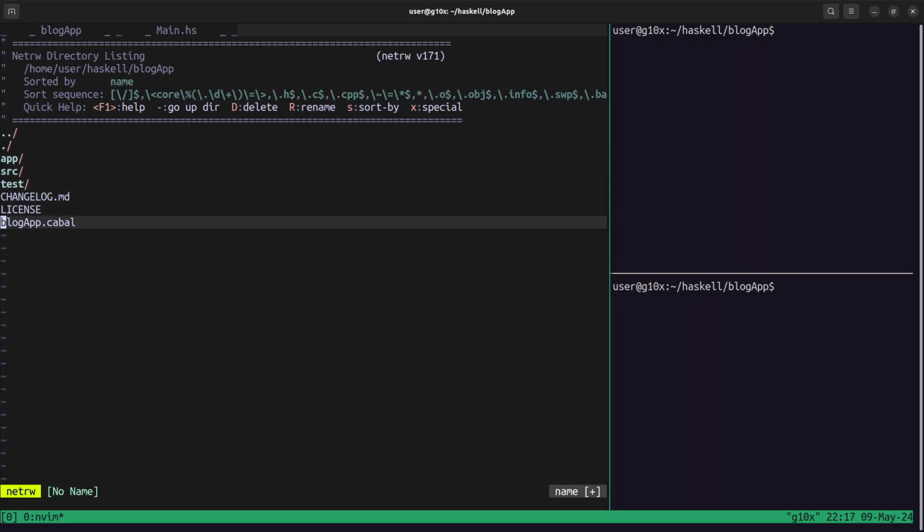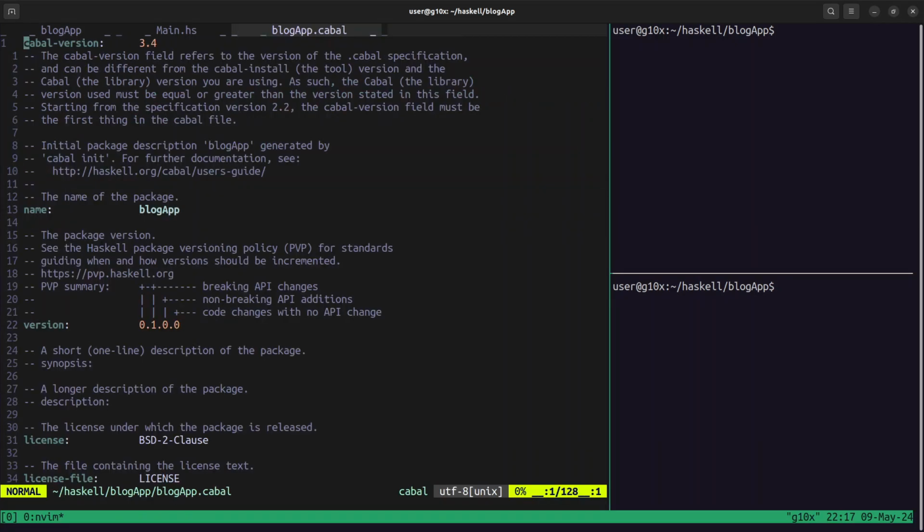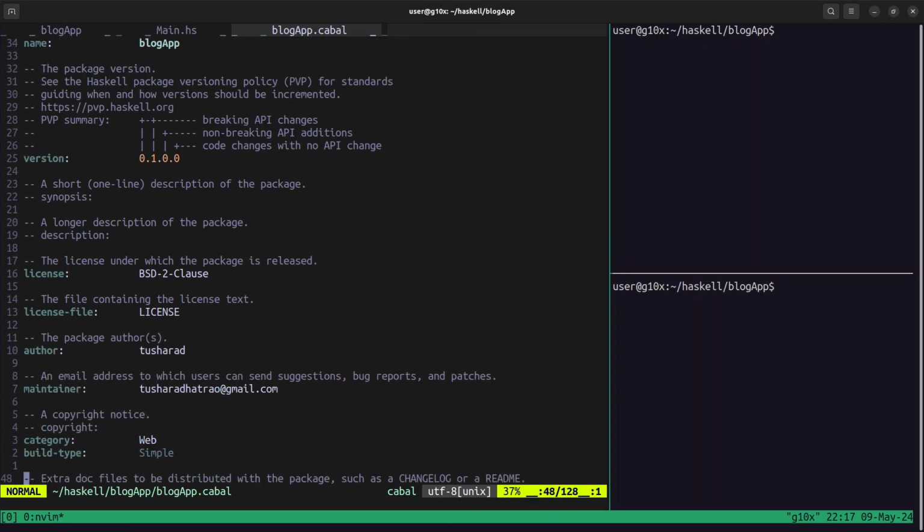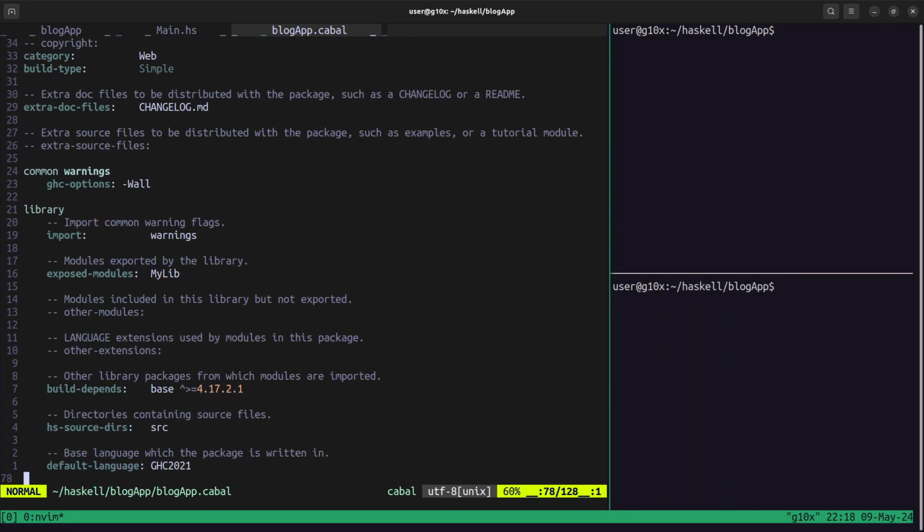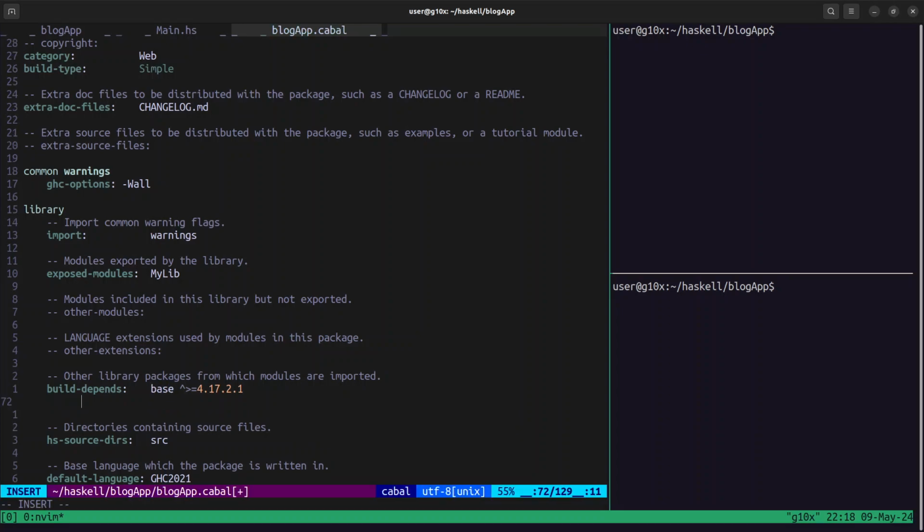Then we have our blog-app.cabal file, inside of which, first of all, we will mention what modules we have in our src folder, as well as what packages we require. So let's start by adding the packages. First things first, we are going to need text.